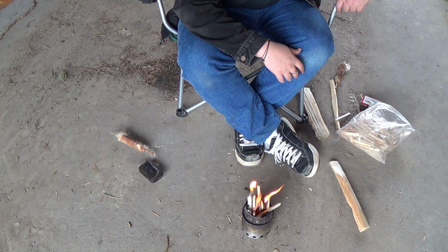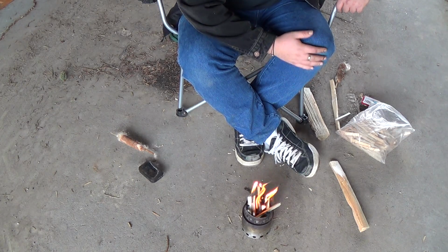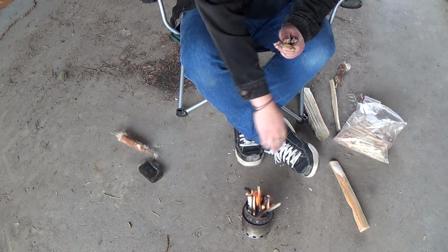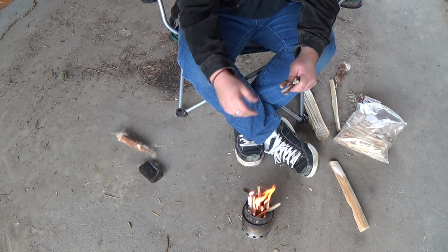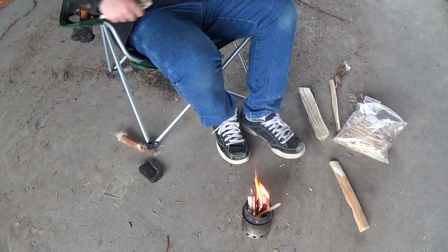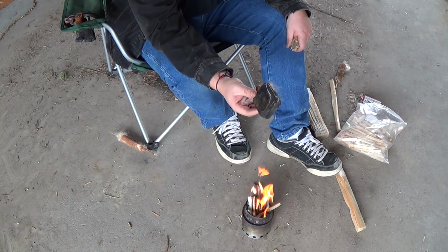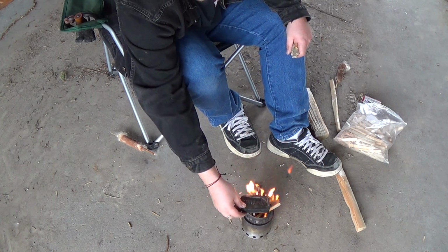Another good thing to say is, don't be downwind from the fire. Smoke kills. But it's kind of going off to the side, so I'm alright for now. Alright, so we'll go ahead and put the tin on. Again, this just has that cattail. So go ahead and stick that on here.